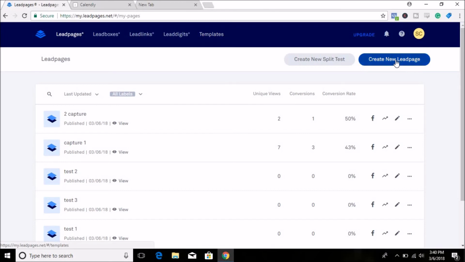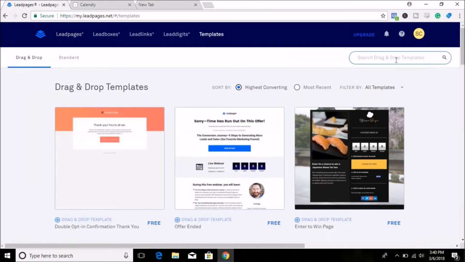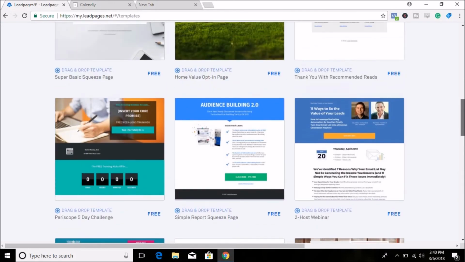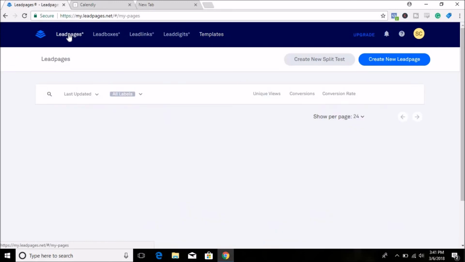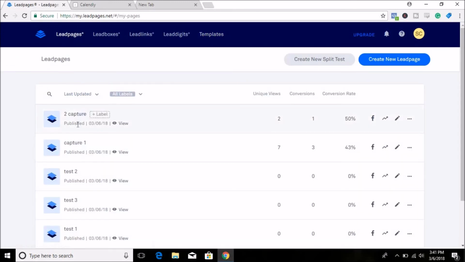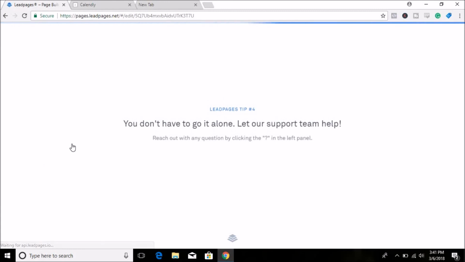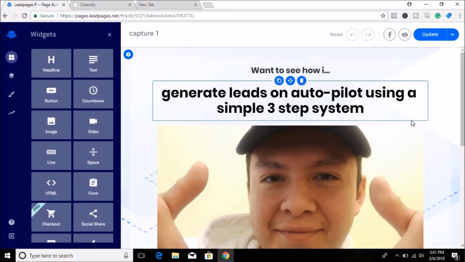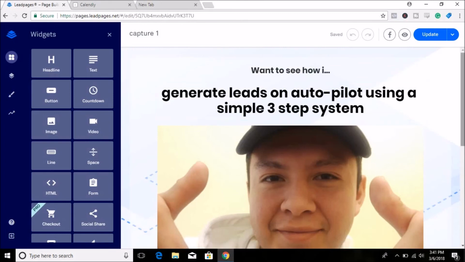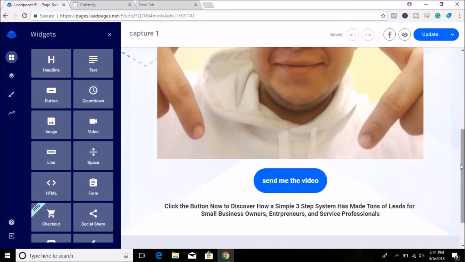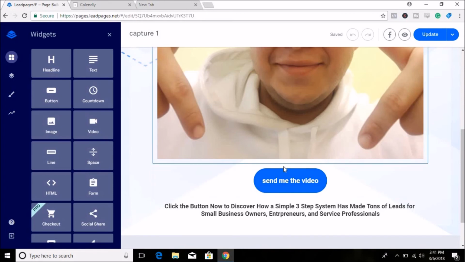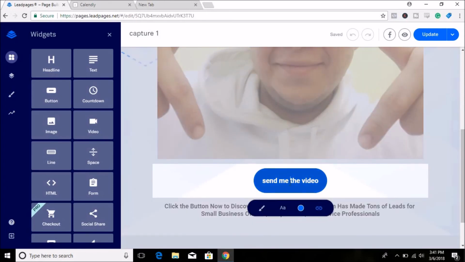So here we go. You're just going to create a new lead page, right? And then you would check out which type of lead page you would want to use. But for this sake, I'm just going to show you the one that I used to generate the leads that I've gotten. So far, this is so simple, right? All I have done is added a capturing headline. I put a picture of myself, and then I put a call to action button, and then a sub headline down here. And what I did here was I just connected my email autoresponder, right?